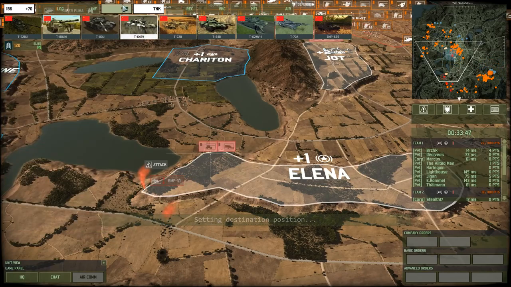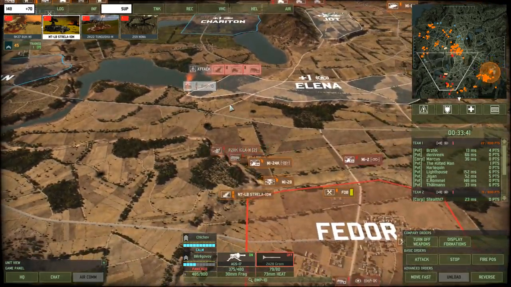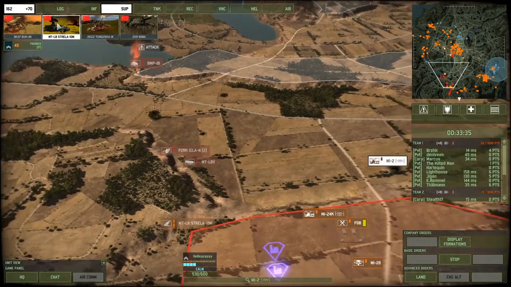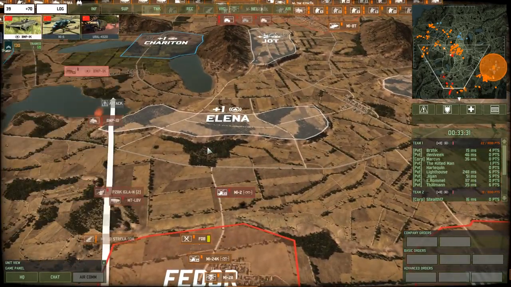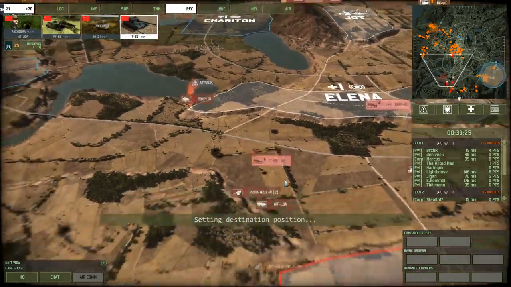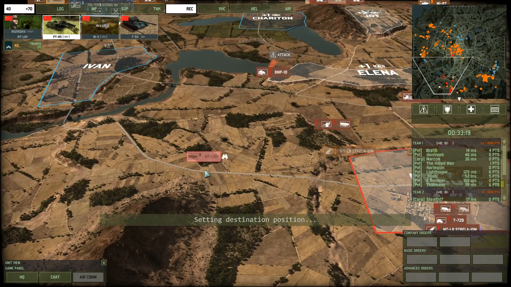Not exactly going according to plan. What plan's that? Got a plan? There's a plan? First time I'm hearing of it. It's a telepathic plan. They have got a load of AA in Boris, but they haven't got a lot of load. Oh Christ, yeah. Alright.